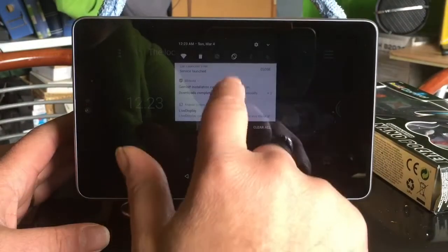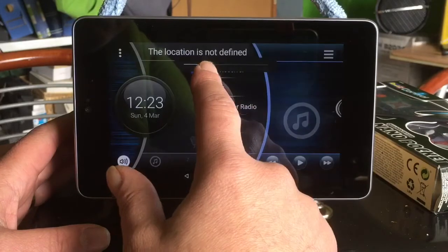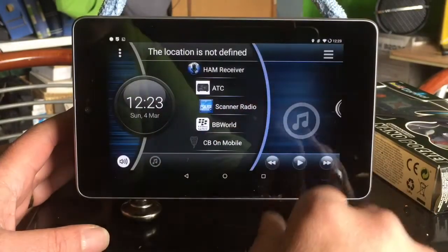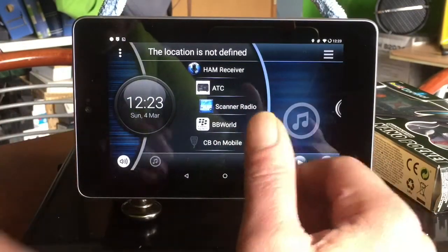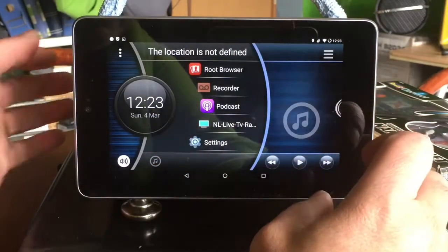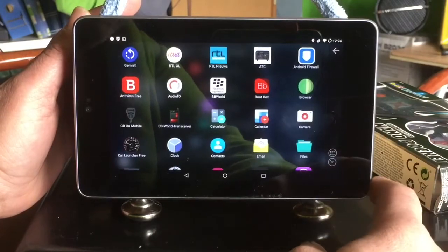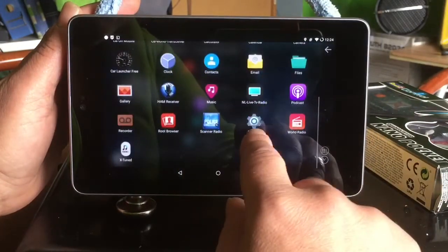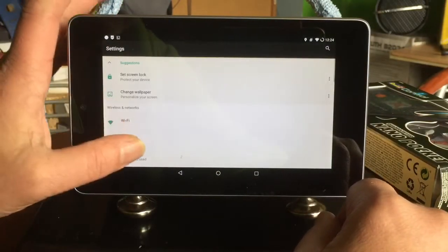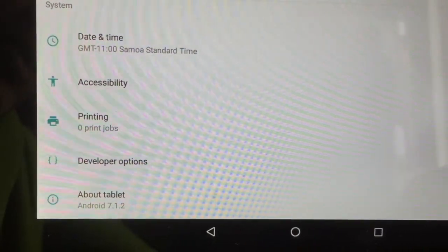Let me first get you a little bit of light. I'm going to put it on automatic, you see. So now this is the Asus Nexus 7, even though it looks kind of different. This is my ham mod ROM for this device. What I want to show you today is not this, maybe in another video, but Lineage OS that you can install on this tablet. As you can see, this tablet is running on Android 7.12.